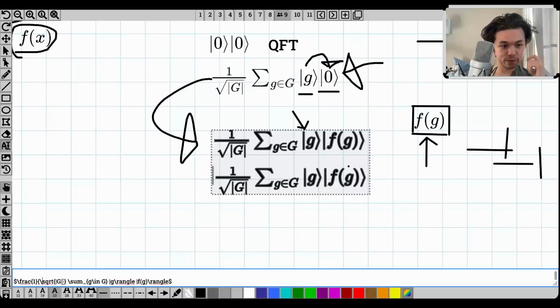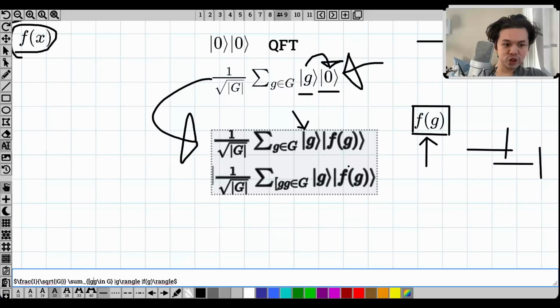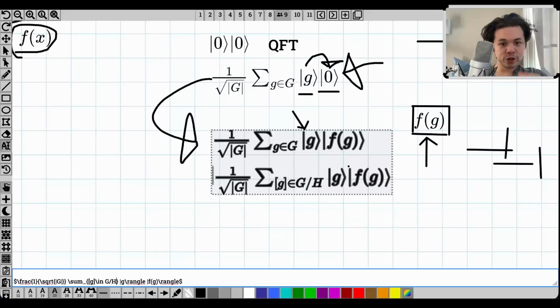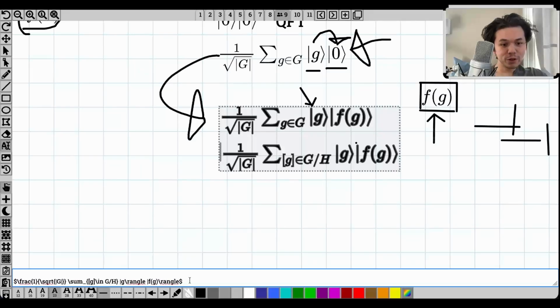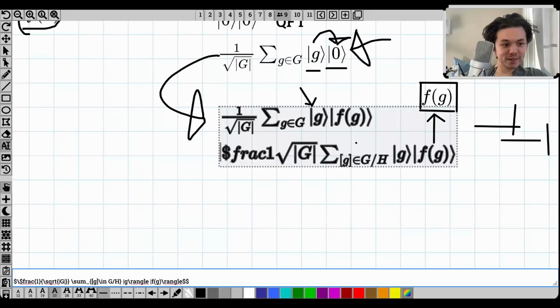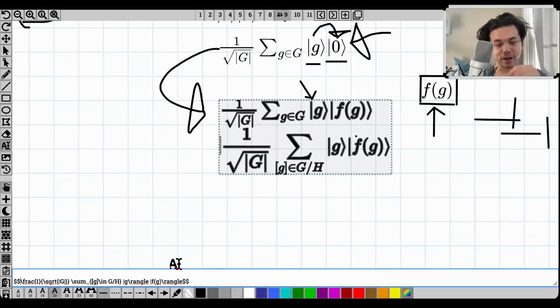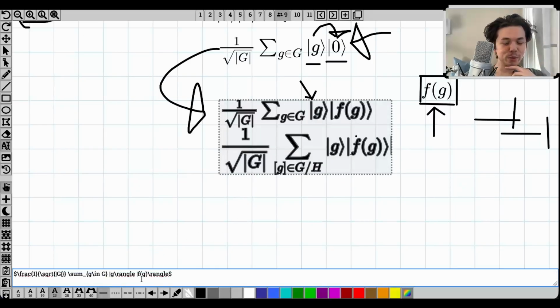Where we do the sum over g, instead g mod h. And let's do display mode so it looks less ugly. Okay, the sum over g and g mod h, where again f of g is constant. We don't know what h is, so we're just doing some algebraic manipulation on this superposition that we've concocted.